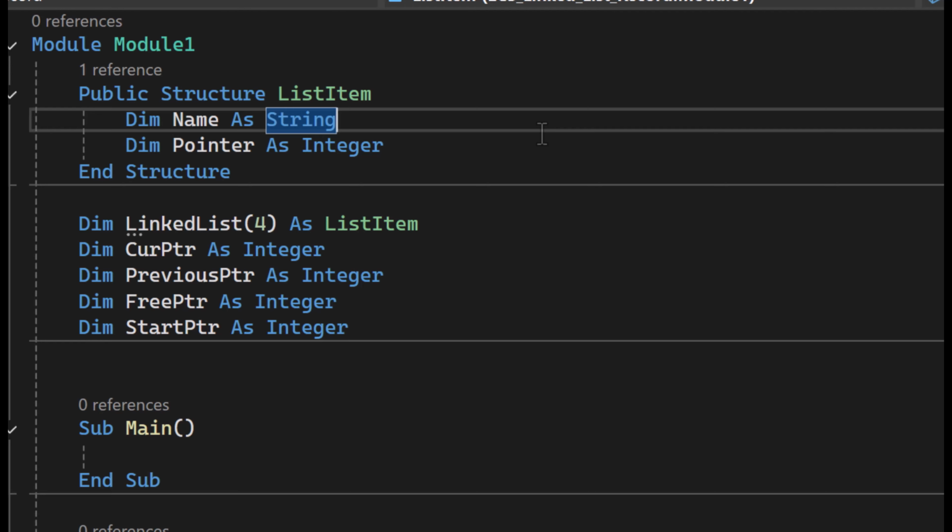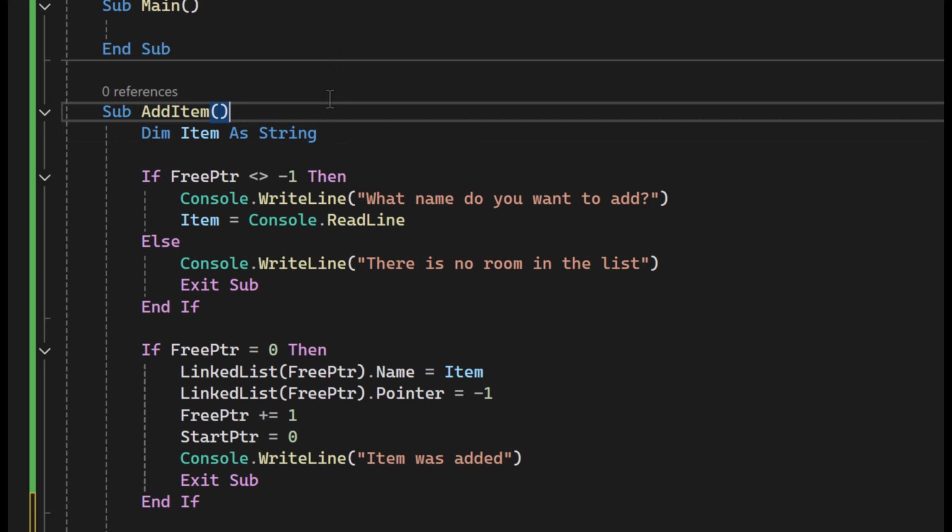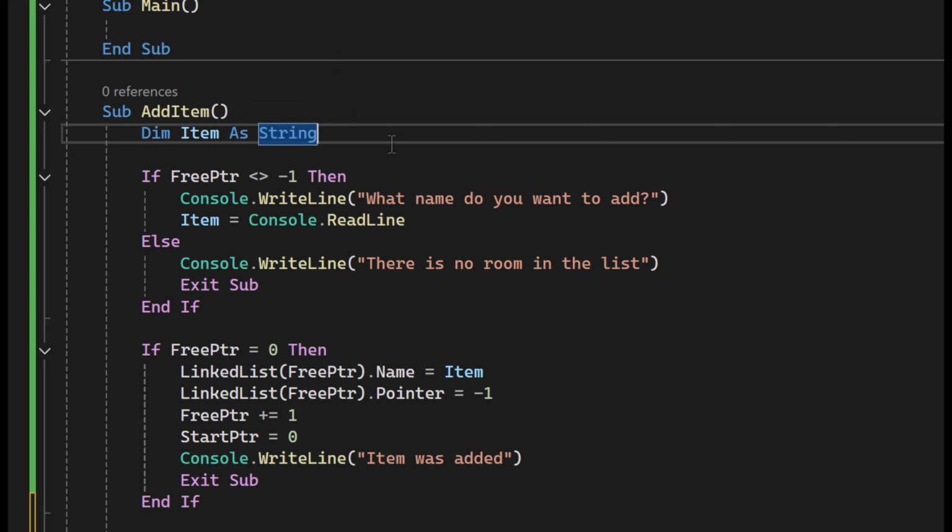Let's take a look at adding the very first item. Down here in the procedure add item, I have dim item as string. I wanted to use item as our composite data type name, but I can't, because I want to keep the code as similar as possible so you can understand. The only code we're really changing is the data structure that handles the linked list. If I start changing all this code, it may be harder to follow what is going on. I want you to be as ready as possible by firmly understanding how a linked list can be implemented in different ways.